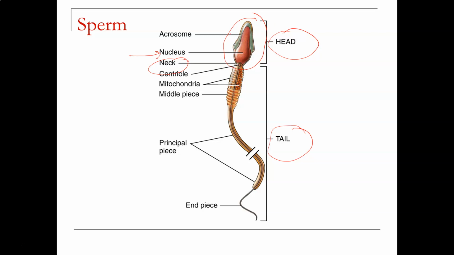And then you see this structure called the acrosome. It looks like a boomerang over the head. That is a sac of enzymes, acrosomal enzymes, that this sperm will need if it encounters the egg. Because the egg is not going to be alone. It's going to be surrounded by some other cells, and this sperm would need to get through that barrier to get to the egg. So it's going to need those enzymes. Again, that's a topic that we're going to cover in a later lecture, the release of the enzymes from the sperm head. So we do talk a little bit in this class about fertilization.